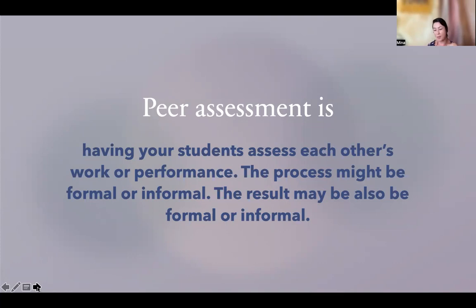So you may be grading students on what kinds of feedback they give each other, or you may be using some of the peer feedback to be included in grades. That's something you wouldn't want to do right at the beginning when students are learning to peer assess each other. But students who are practiced at it might have some input into grading.